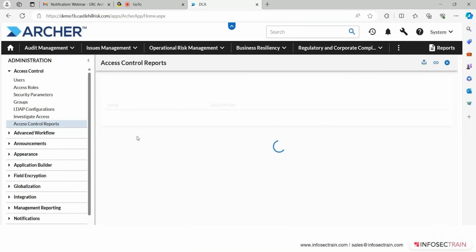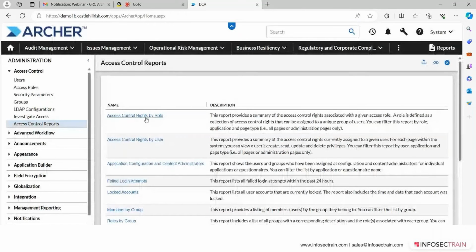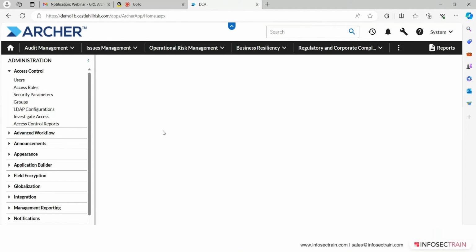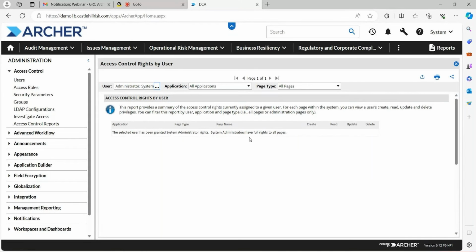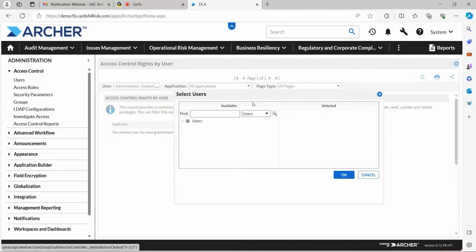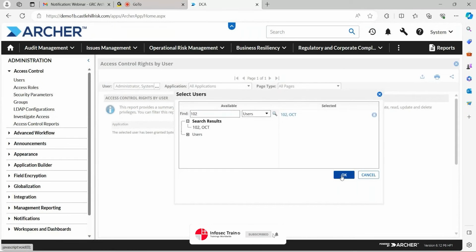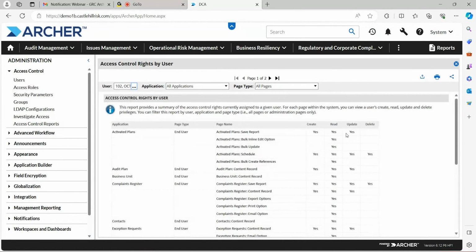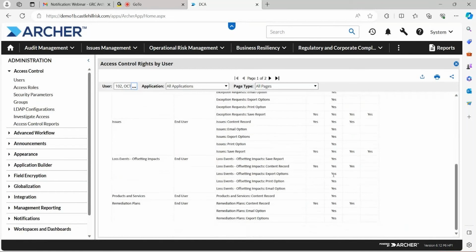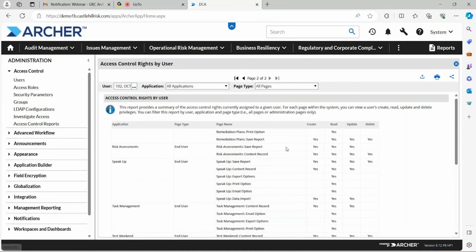And then we have the access control report, where I can customize and check this report by checking access control rights per individual user, that is, what privileges and rights an individual user has on which applications can be checked like this. If I click on any of them, it gives me a message that the system admin has full rights on all the pages. Then similarly, if I choose any random user who is not a system admin, I get to see what rights an individual user has throughout the platform. So this is where my access control rights would be applicable, and I can customize this for every user and get the information in this way.